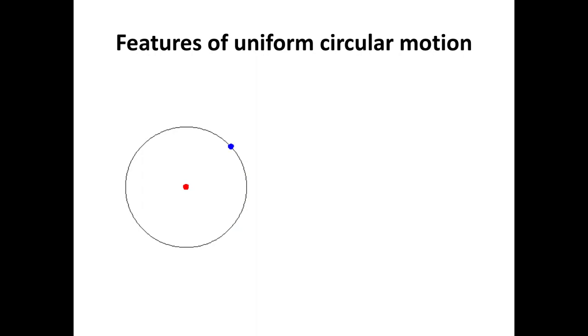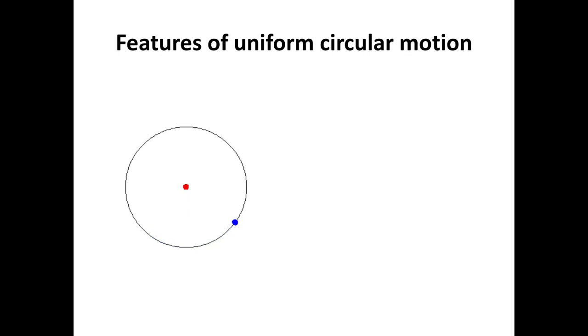Now the force is always perpendicular to the direction of movement of the object. So if we look at the blue object moving in a circle here, there's a force on the blue object towards the red object. But the blue object is moving at a tangent to the circle. One really important factor I just want to share with you here is, although this blue object is moving at a constant speed, it's covering the same number of meters per second, its direction is constantly changing.